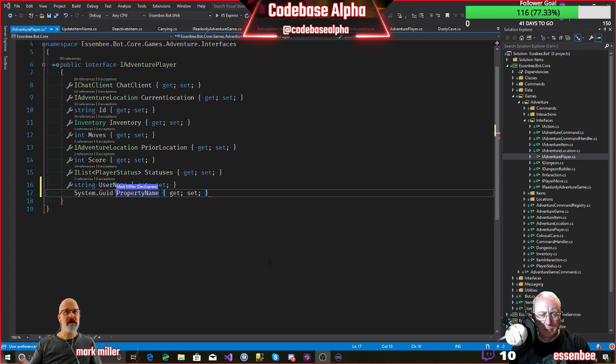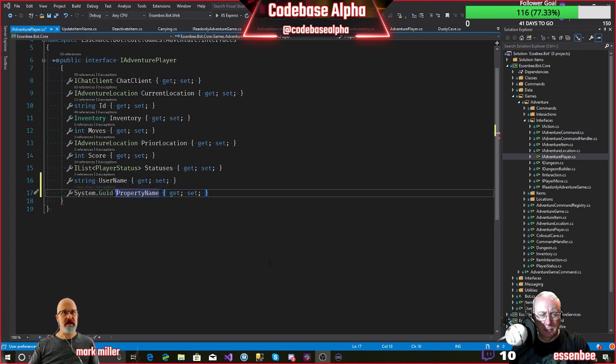So PG, then I hit the space bar and it gives me this. Now I've got the name highlighted so I can just say my GUID or whatever I want it to be, hit enter. And then when I hit enter, I'm out at the end of the line right here. And then I can just hit enter to go to the next line. That's what it does inside an interface.